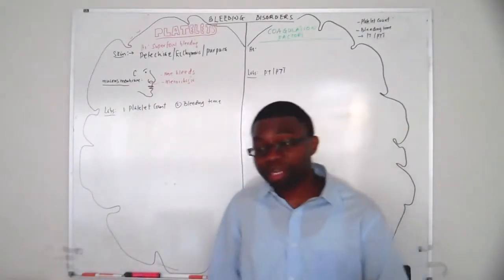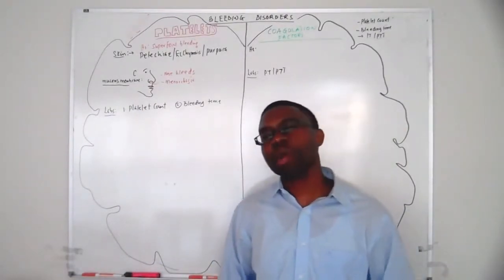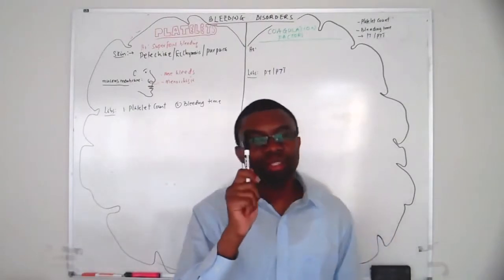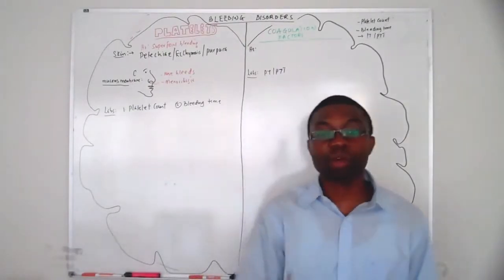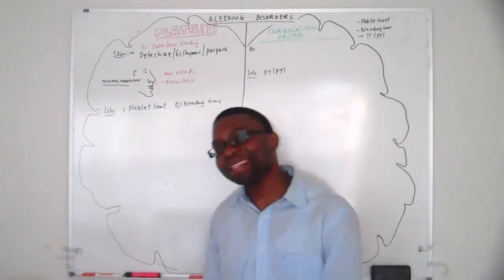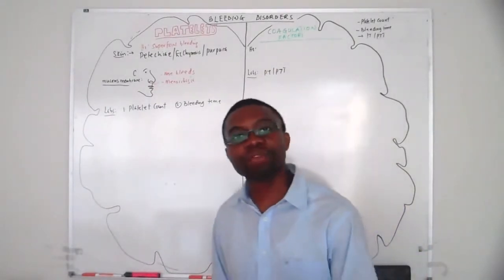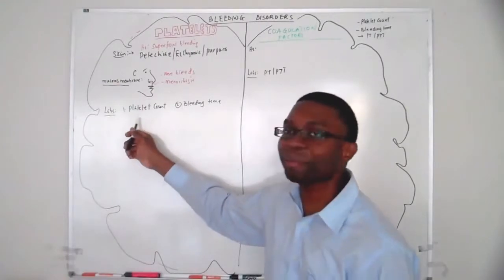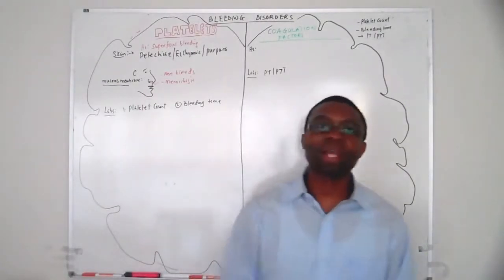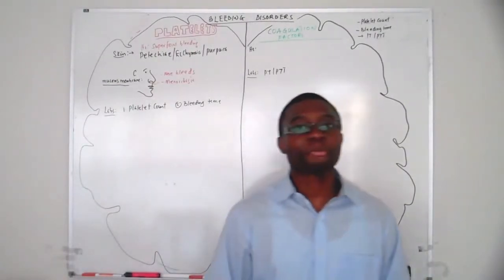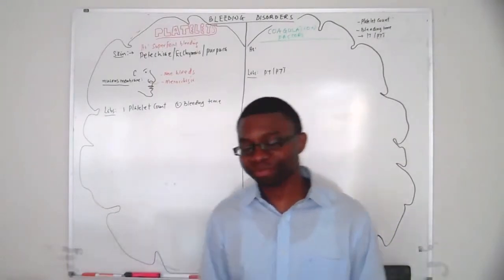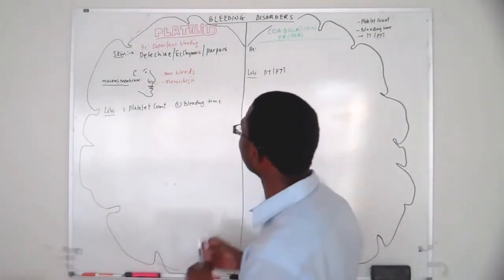So when they come into your doctor's office, internal medicine, what do you order first? Since you're thinking platelet, the first order is what? Get a CBC. When you get a CBC, which is a complete blood count, it will give you the platelet count. You want to know what their platelet count is. Way back in the days, you know how they used to know if you have a platelet problem? We used something called the bleeding time.